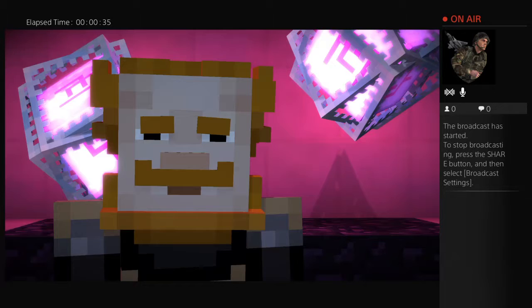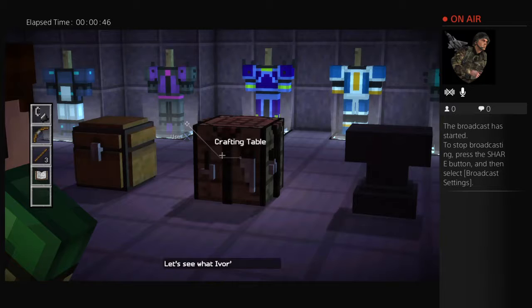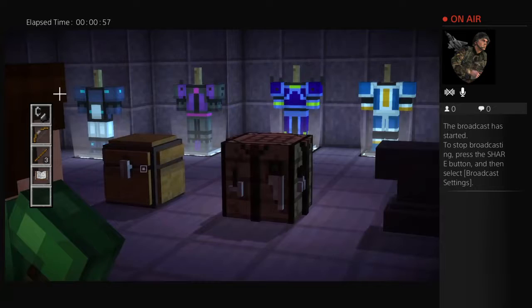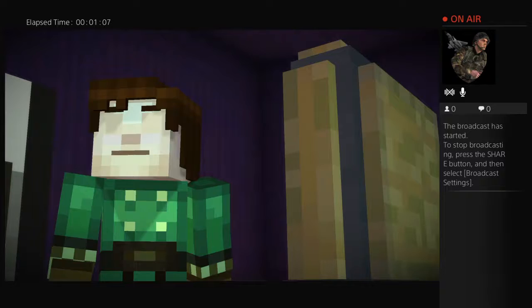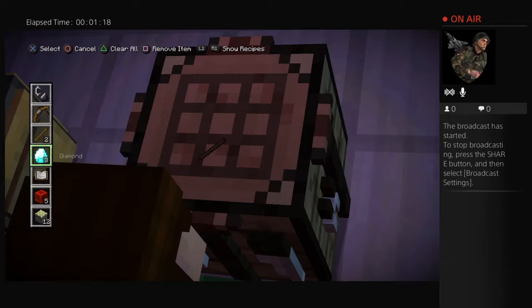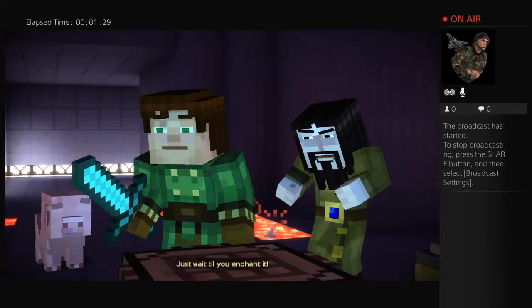Grab some ingredients and craft a weapon. I'll show you how to enchant it. Sweet. Oh, yeah. Let's see what Ivor's got in here. No. I don't think I can craft anything with what I have on me. What is this? Let's see. There's a bunch of crafting stuff. Please be diamonds. Diamond score! Yes. So I can craft whatever I want, huh? Anything at all. Awesome! I've never owned a diamond weapon! Just wait till you enchant it.